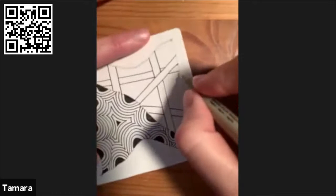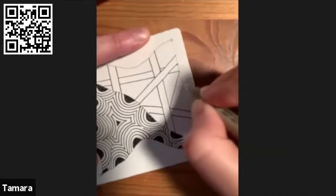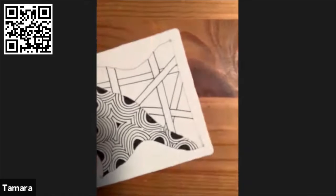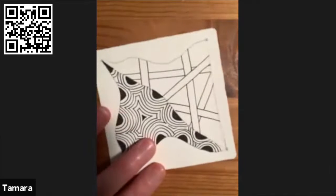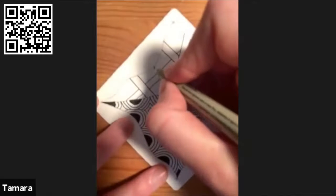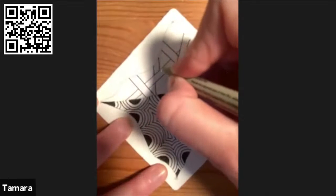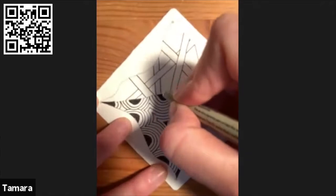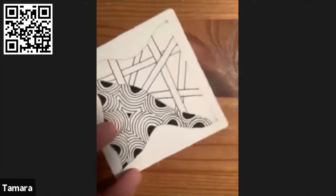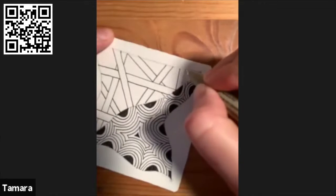And I'm going to keep turning and adding more lines, weaving more lines in. And I'm just going to keep going until I kind of feel like I'm done. So sometimes Holiba looks nice if you have lots and lots of different lines drawn across. And some people like to leave it a little more sparse looking with lots of white space in the background. There is no right or wrong.